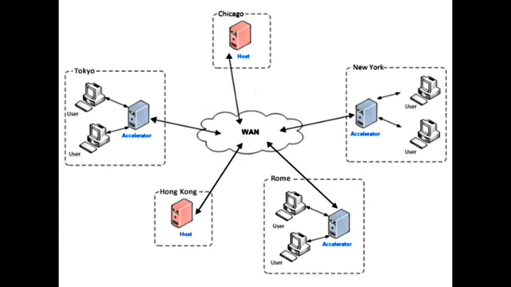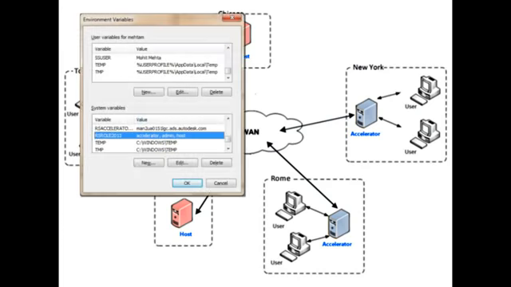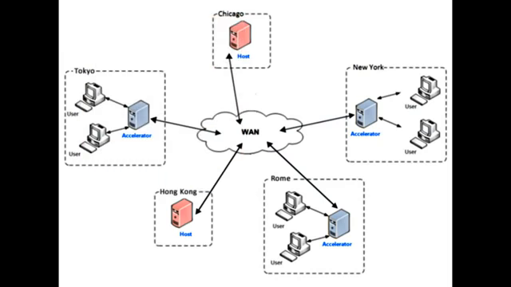The host, accelerator, and admin roles are assigned during Revit Server installation, but can be changed at any time by modifying the RS Role 2013 environment variable. By accommodating multiple central models accessed through locally deployed accelerators, Revit Server 2013 allows geographically distributed teams to collaborate more efficiently and more effectively.